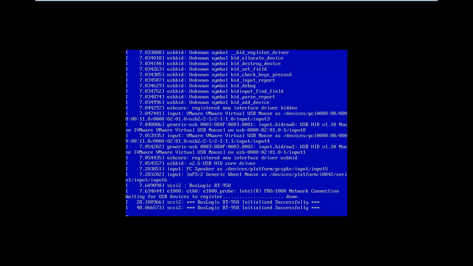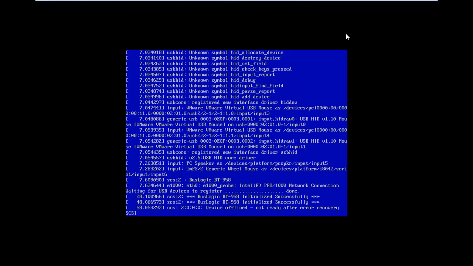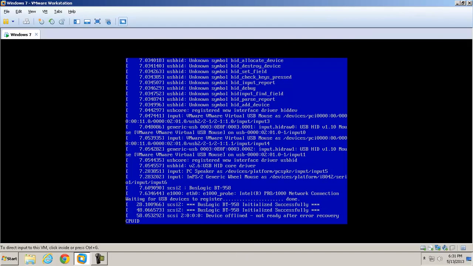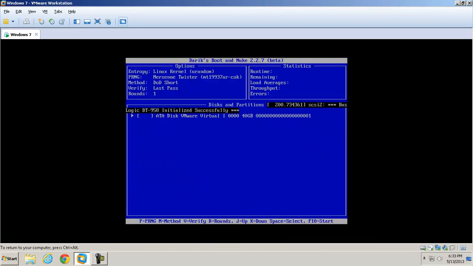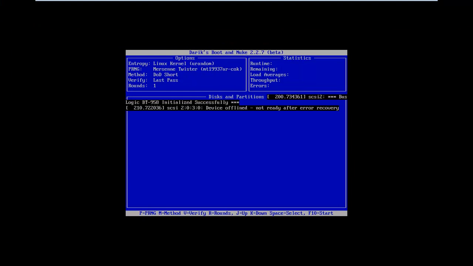So right now, we're just waiting for it to register these devices. I guess this is taking a while, so I'll just pause it. Okay, once it registered all my devices, it's actually able to see the disks and partitions. It says ATA. Hang on a second. Got stuff popping up here in front of my face. It's got my disk loaded, but it does have some junk over it. This usually does not happen.